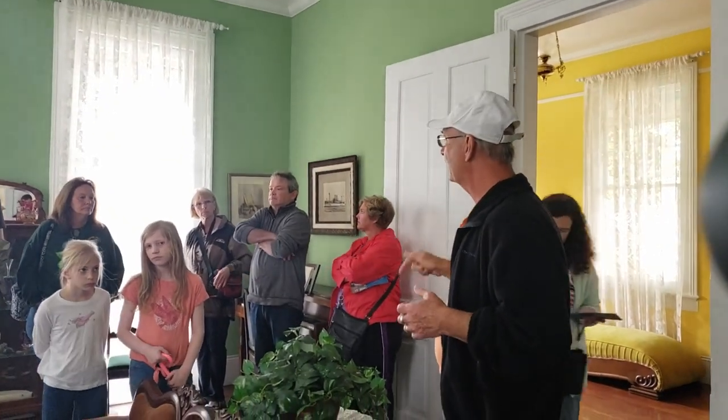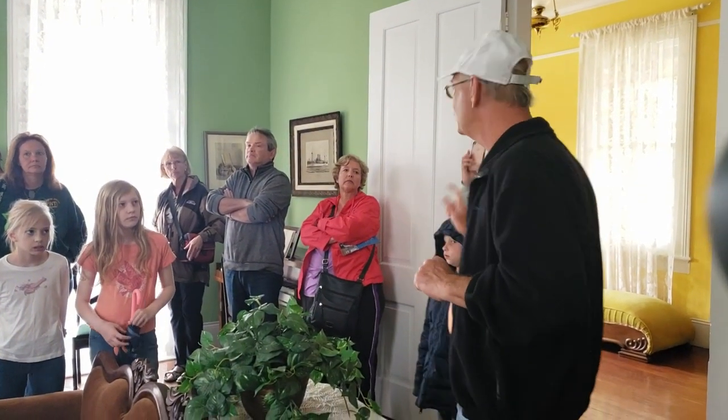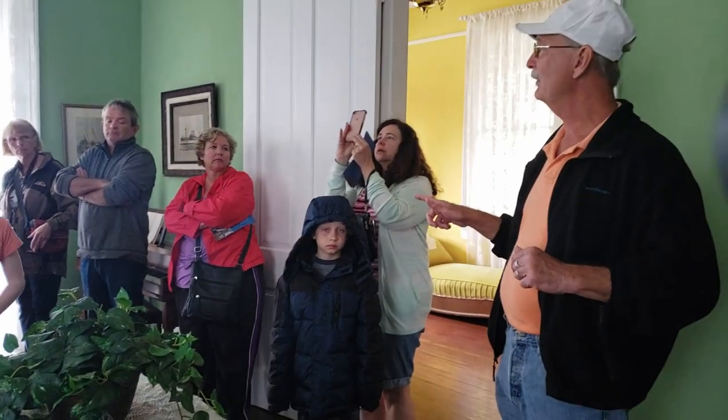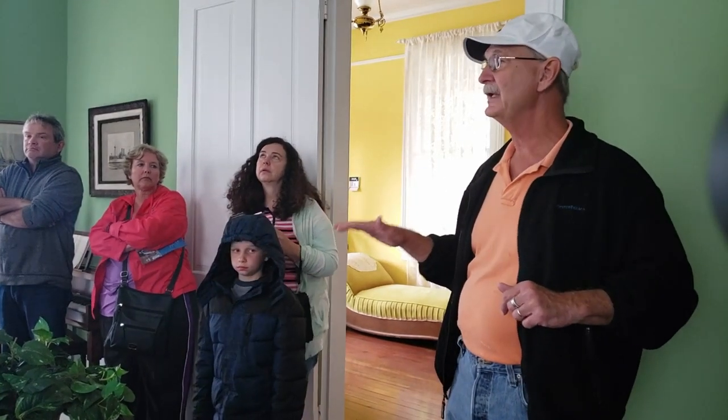But like I said, the captain bought this house in 1897. In 1898, there was a little dust-up that started in the Caribbean. We call it the Spanish-American War, right? Captain Benito became part of the Spanish-American War. Someone came to the captain and said, hey, Captain, you want to make some extra money? I said, sure, I just bought this house. I don't mind making extra money. What do you want me to do? They said, nothing much. Look, you have your tugboat.